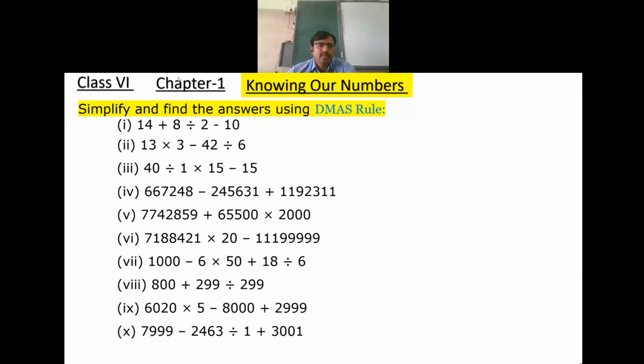Now I have a question for you. You can take it and copy the questions. These questions are homework for today. These are the questions which require the rule we used. Here, there are no brackets given. So without brackets, when the things are there, you should know how to solve this. There are only 10 questions. Please note this and solve. I'll be sharing this with you.